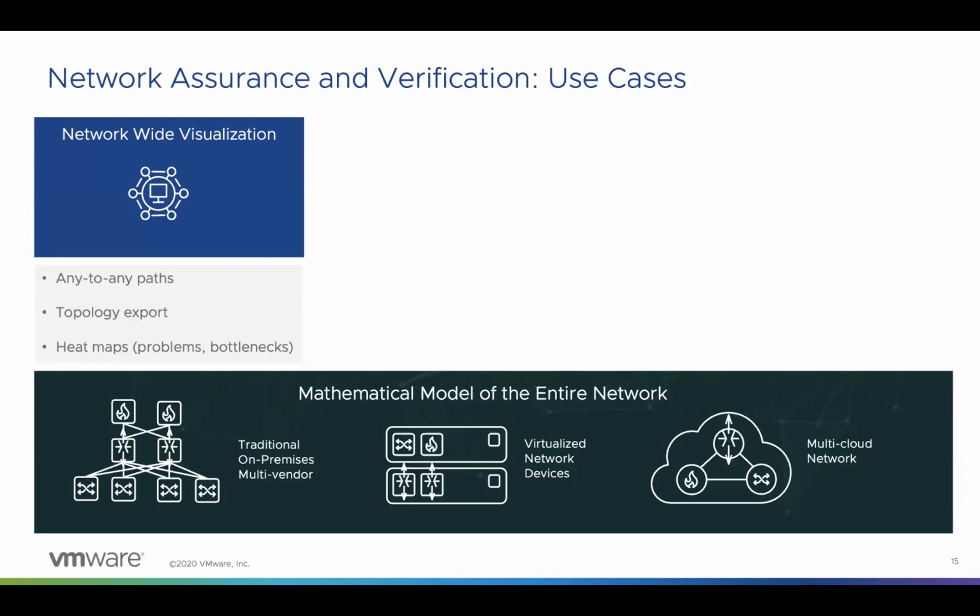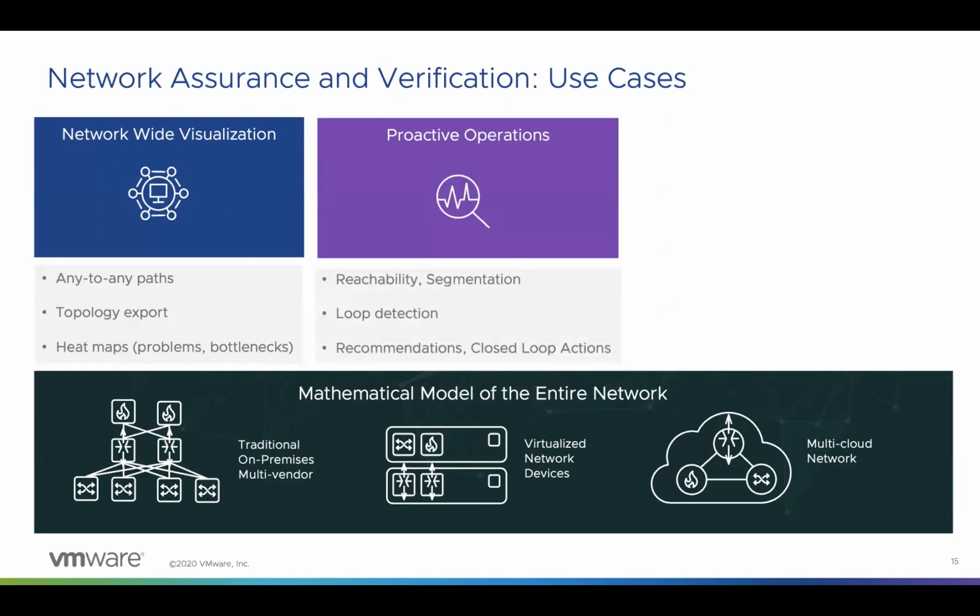Within the network map, you have the operational components also, where you can look at individual devices or see what is going on within the network, any intent violation, any best practice violation, all of that will be available on that network map.